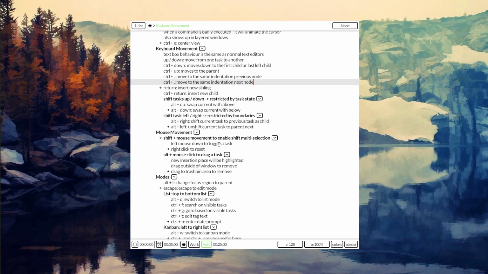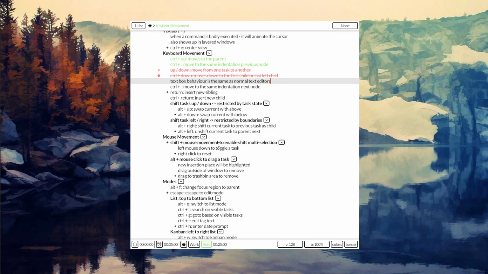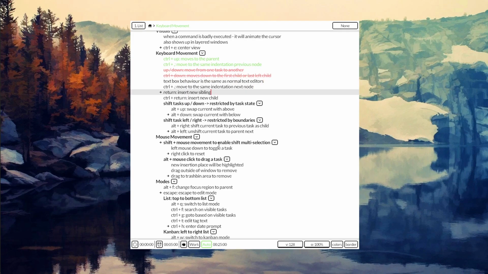There's not really much more other than the shifting. So you can shift tasks up and down in Todool, and this is restricted by task state. So you maybe have seen I can change task states like this. So I have 2 task states that are done and 2 tasks that are not done or cancelled.